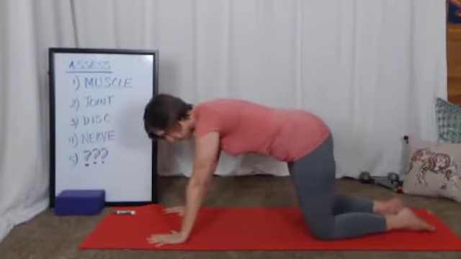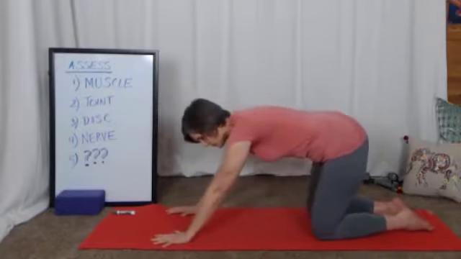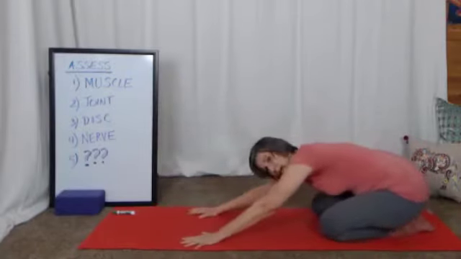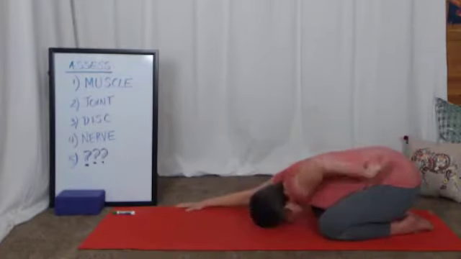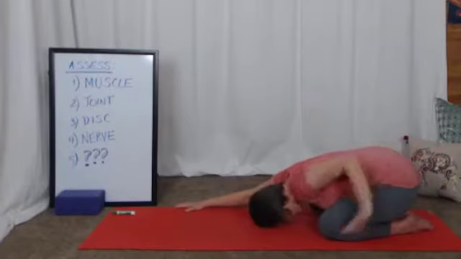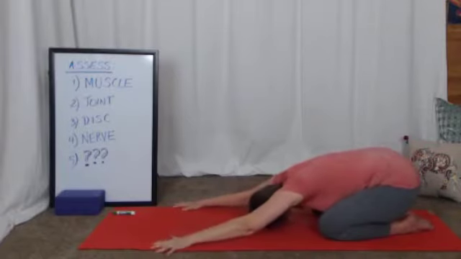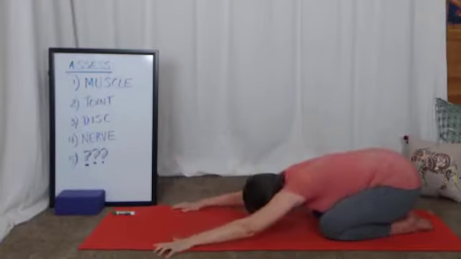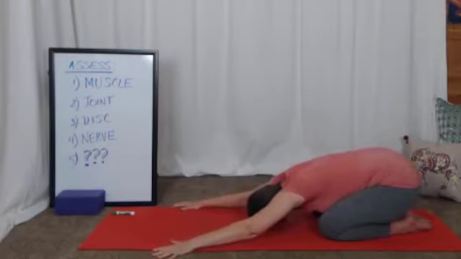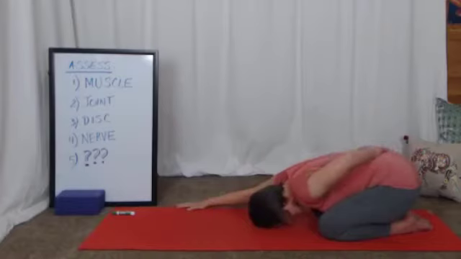But if we come into what in yoga we know as child's pose, if you can sit your hips all the way back onto your heels and really get your forehead down on the floor, you are lengthening all of the structures of your low back. From the skin, that thick fascia. Notice I don't have fascia on my list, but sometimes that takes a little bit more to look at, fascia. But the muscles are being lengthened here. So does that reproduce the pain, the very specific same pain that you experience?